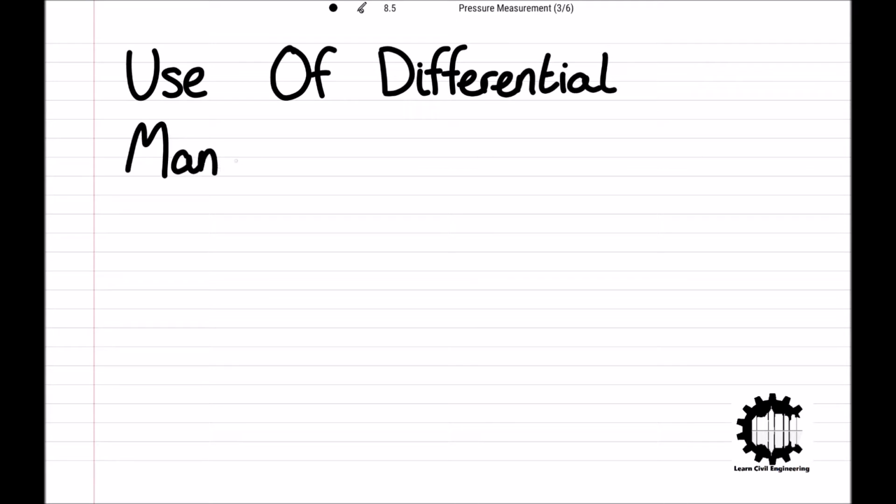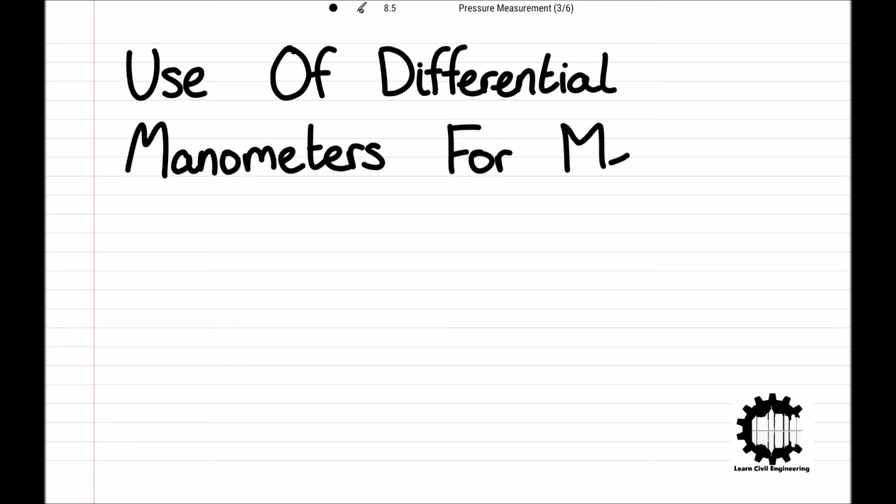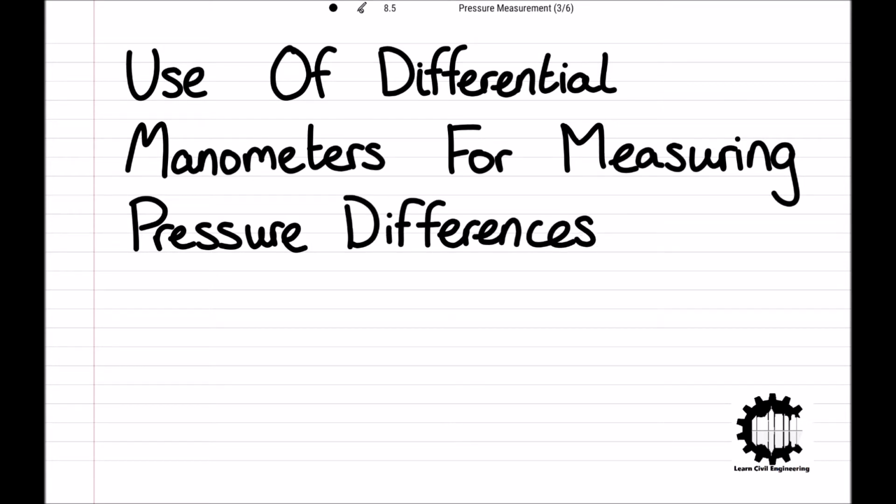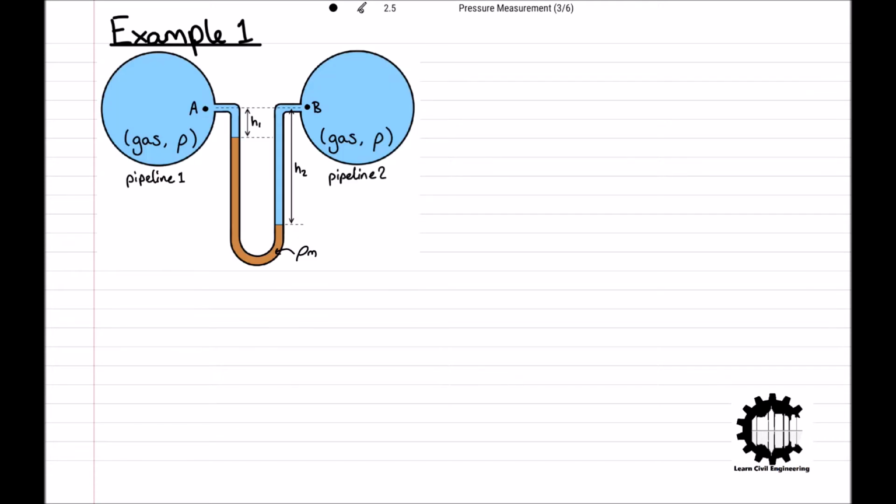We will be working through a couple of example problems on the use of differential manometers to measure pressure differences within fluids. If you haven't already seen the last video on the use of standard manometers to measure pressure in a single pipeline, go and check it out as it covers the fundamental theory that we'll be using to solve these problems today.